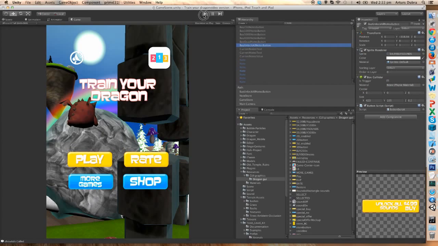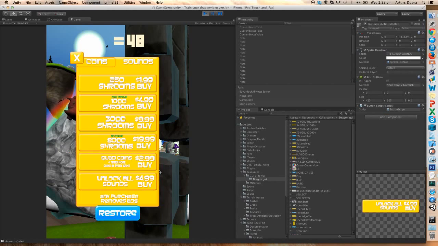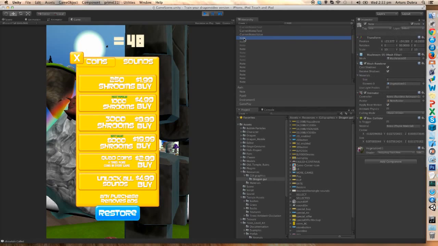Okay, now we go back, launch the game, and go to the shop. As you can see, the mushrooms are really small.